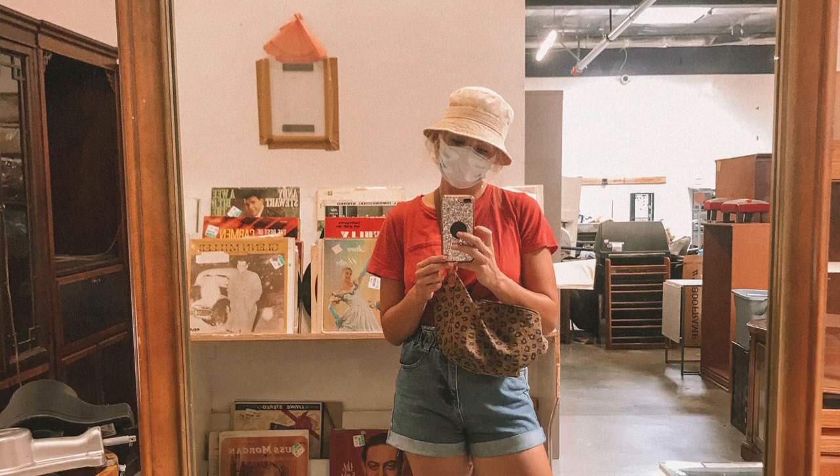If you missed my last video, it was a DIY balayage where I did my own hair with a $12 drugstore kit and a toothbrush — I did so good, still tripping on it. I've been scouring the internet to find the perfect piece of furniture for my bedroom TV. The measurements are a little weird and it's a small space — I needed a long skinny hallway table. I was looking at OfferUp and Facebook Marketplace, but I also drive a car where the back seat doesn't fold down.